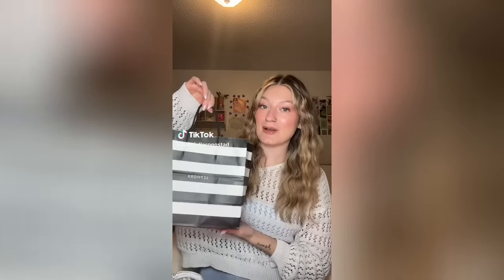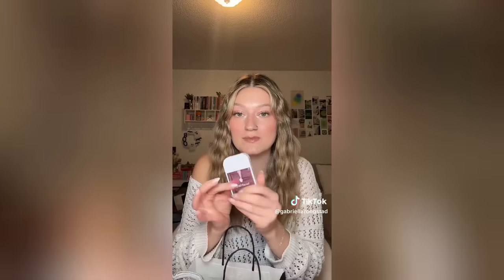I went shopping at Sephora today during the Sephora sale and I have a little haul — I'm so excited about everything I got! First thing I already opened: I got one of these hand sanitizers because it's so cute and it's pink. I don't like the smell of it though — it smells like Mike's Hard Lemonade and Lush bath bombs. But it's cute, so whatever. Very impulsive.